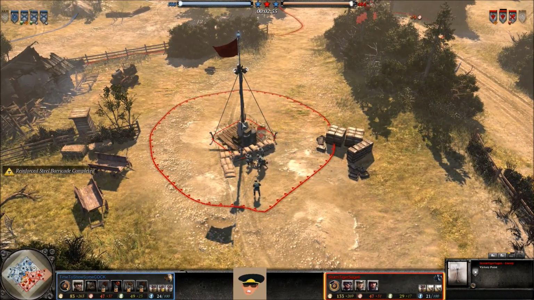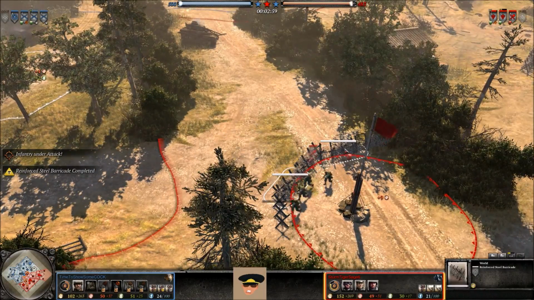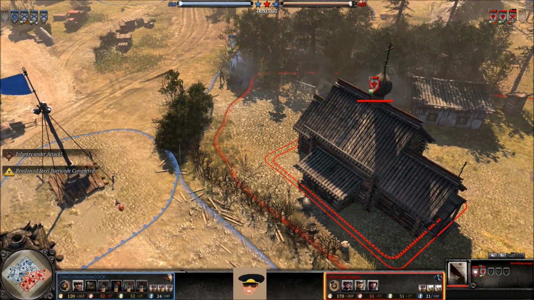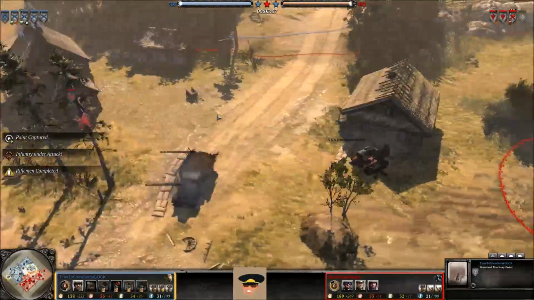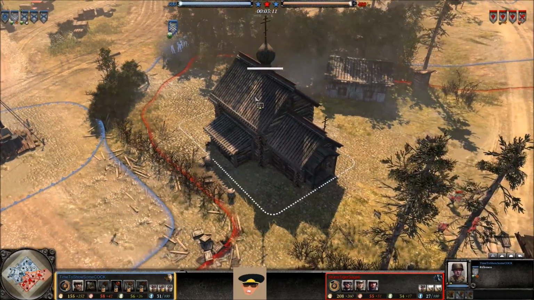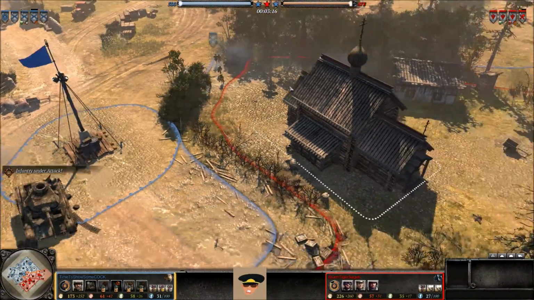Volksgrenadiers have taken the bottom victory point there, putting some sandbags down. And that barricade there is almost complete. Rear echelon troops are now taking the territory point here close to the OKW base. And Volksgrenadiers backing out again and trying to make the riflemen make a move there by the looks of it. But they're pretty content there with their excellent cover.